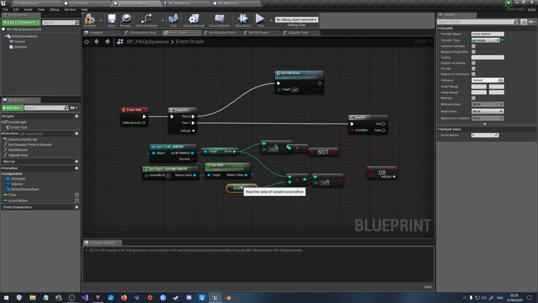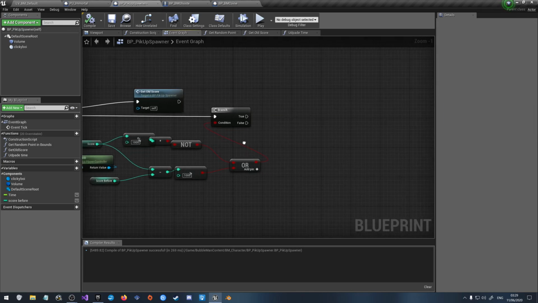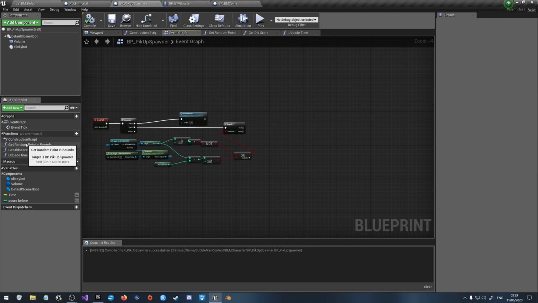So I don't think this works because it does it on the same tick, but if the score is on 1000, if the score is the modulo of 1000, if it is a multiple of 1000, so if you get 1000, 2000, 3000, or if the score that you have now is more than 1000 points above the score that you have before, then it will get random point in bounds.